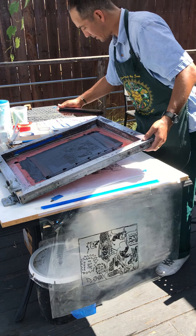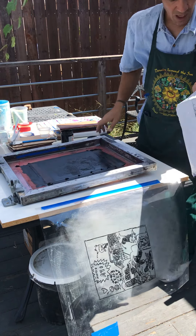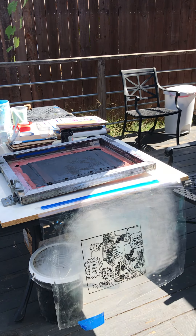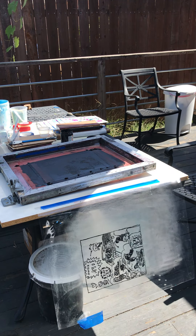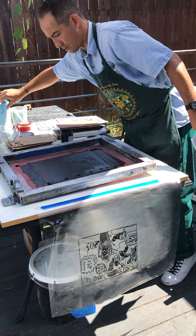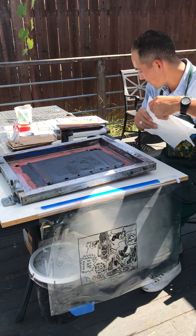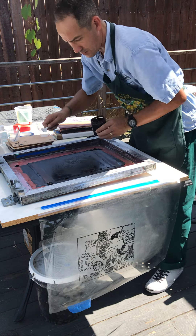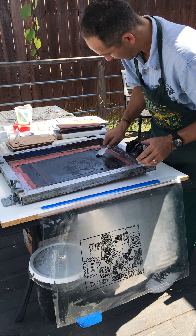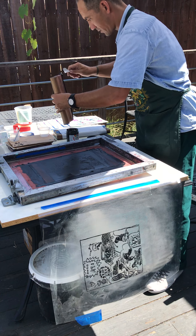Now that I'm done with it, I'm not going to flood — I'm going to begin picking up ink. One more thing before I leave: I begin cleaning up all my stuff. I get the squeegee in my bucket of water and start picking up the ink, so that by the time I wash this out, I'm washing as little ink down the drain as possible.